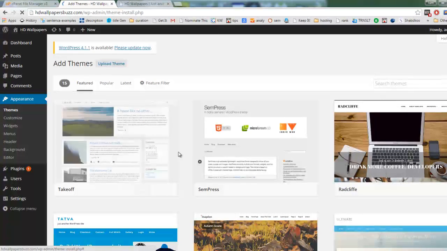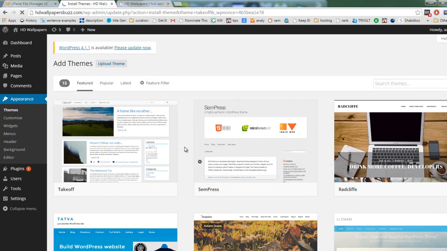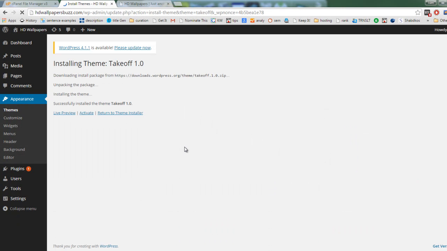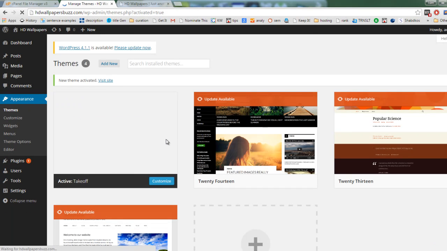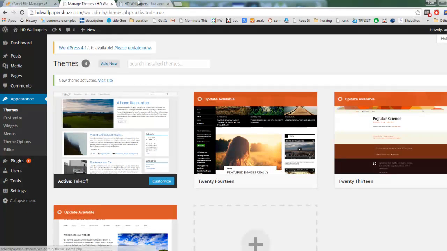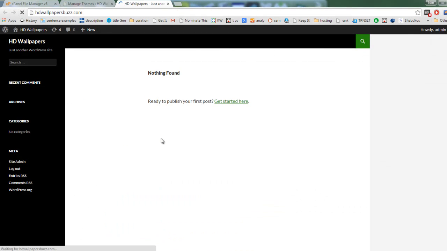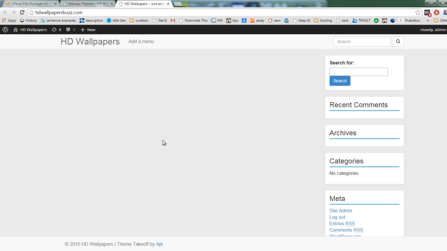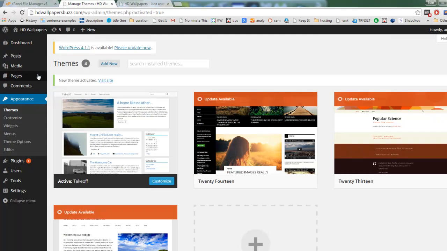So I'm going to install this theme. Okay, this is done, and this is how your new theme will look. Okay, it looks good. There is nothing there.